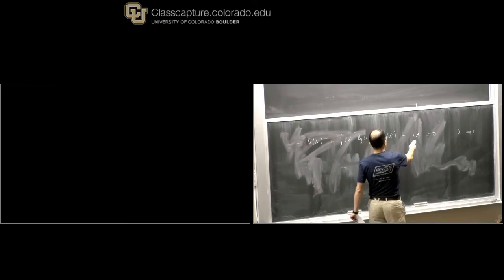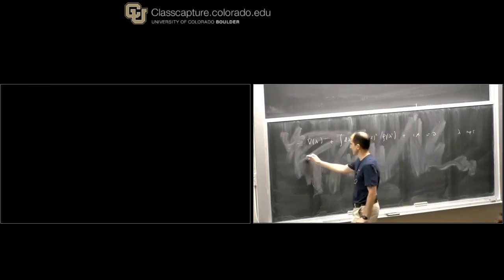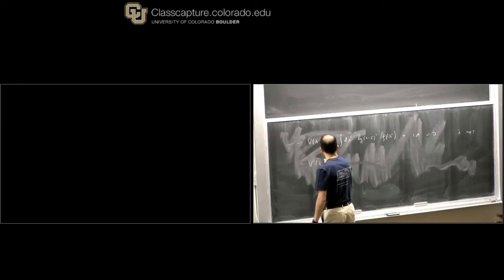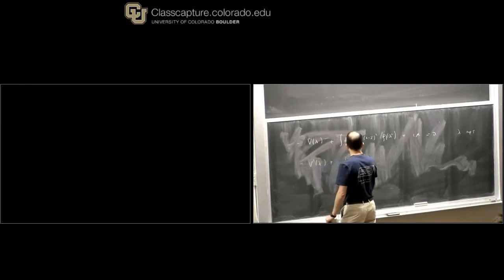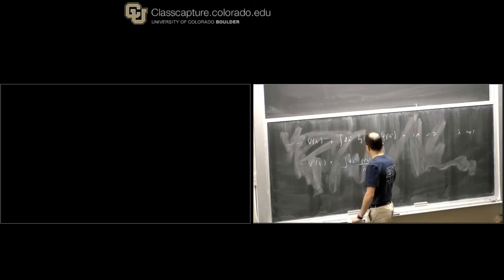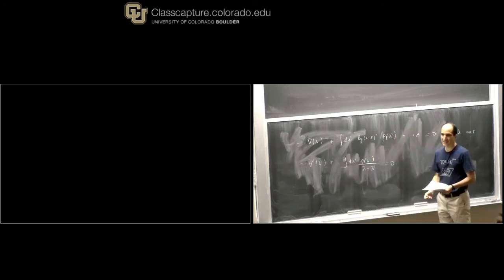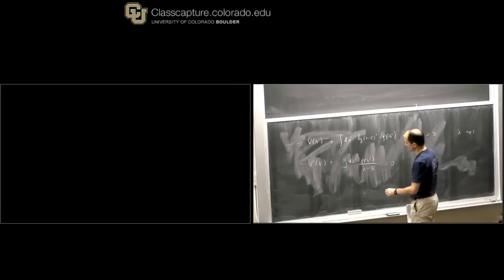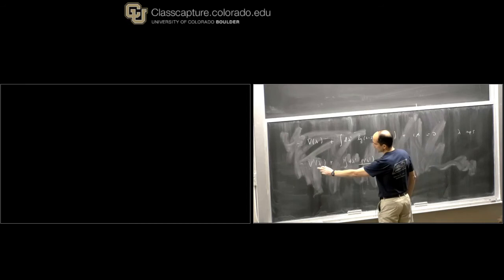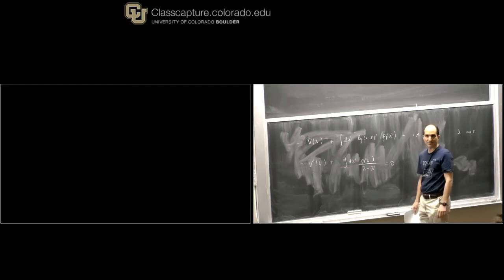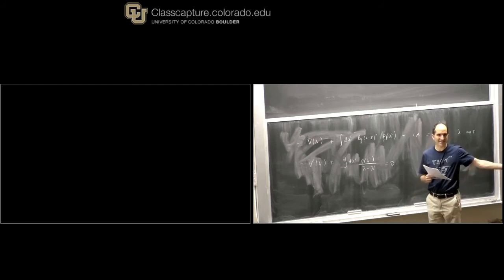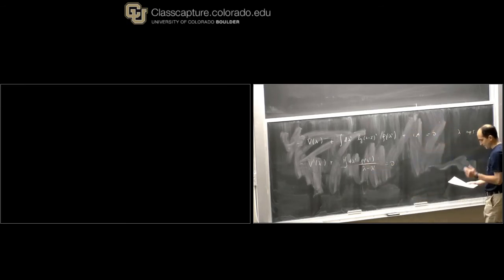Now we can get rid of this by taking the derivative with respect to lambda, and so we get V prime of lambda plus the integral d lambda prime rho of lambda prime over lambda minus lambda prime, and the proper prescription for this pole is to take the principal value, equal to 0. So that's the equation, and it has a nice physical interpretation. It's saying that the force due to the potential should balance against the repulsion due to the other eigenvalues. There are eigenvalues on one side pushing one direction, the other side pushing the other direction, and that force should balance on each eigenvalue separately.